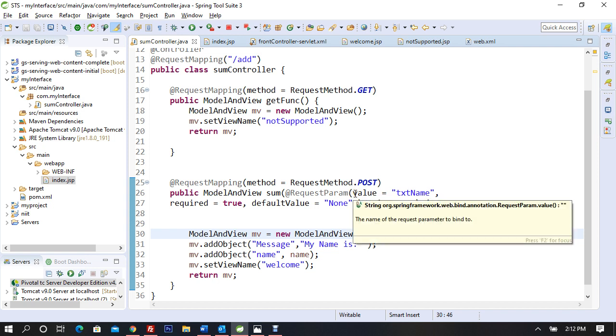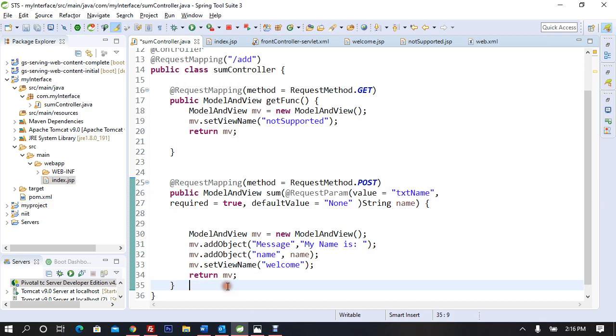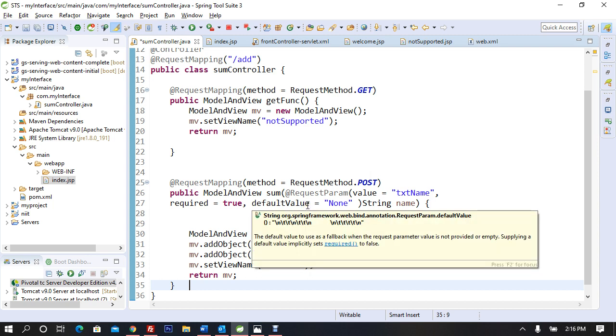Let me undo it. We already have this value, txt name, required is equivalent to true by default. So we can create another one right here. I don't want this required or anything like that. We have to accept two parameters right here, so a bit of change is expected here. Everything else is fine.